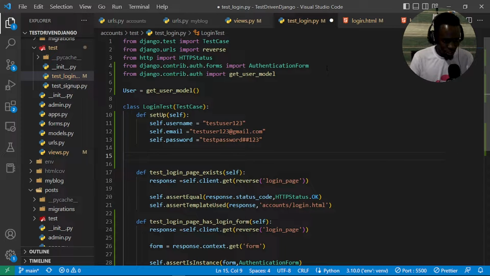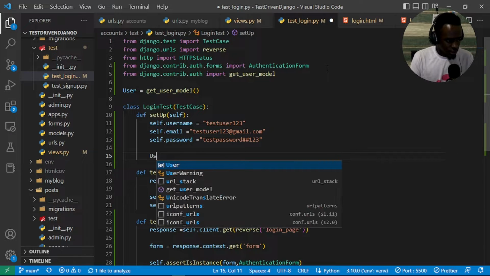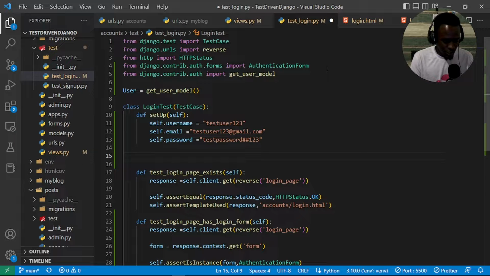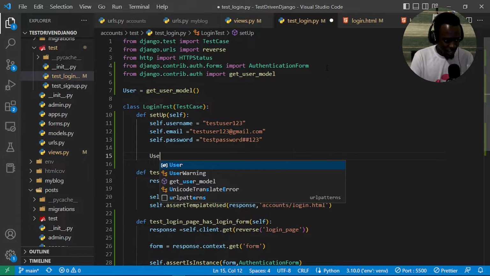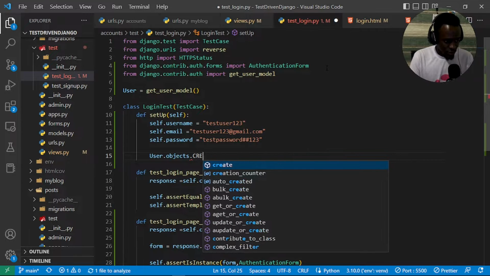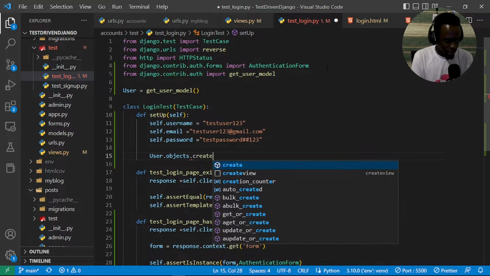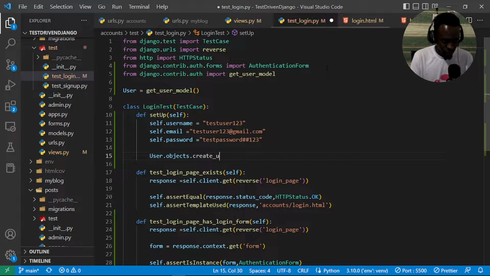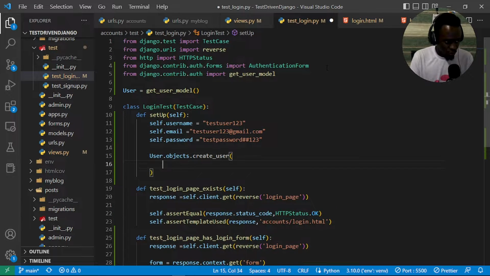And once you have that, in here we shall go ahead and try to create a user. So let's just say User.objects. This will create a user. We're going to call the create_user method, and this will take in the attributes.